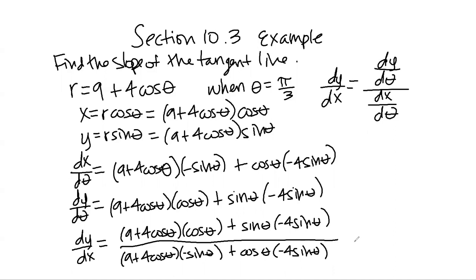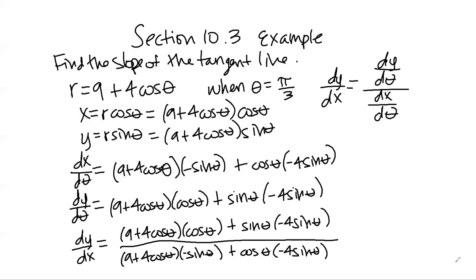Now here's the thing. The question only said, what's the slope of the tangent line when theta is pi over 3? So although a natural next step might seem to be simplifying this as much as possible, the only question is, what's dy dx when theta is pi over 3? So rather than doing all the work to simplify this, I can just go ahead and plug in pi over 3 for theta and find out what my answer is. If the question was more detailed than this, asking about where are all the tangents or things like that, as we've seen in previous examples, it might help us to simplify, but at this point, I really don't think there's any benefit. So let's just move forward with plugging in pi over 3 for theta.